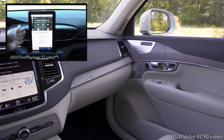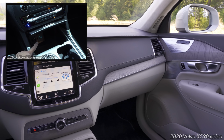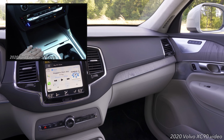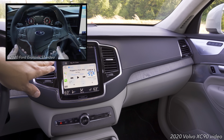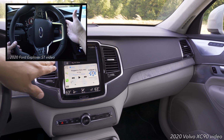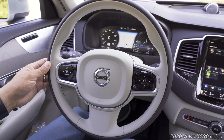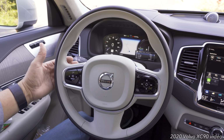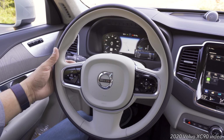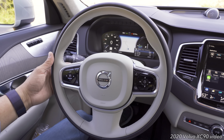Then we have metal speaker grills right there above the memory seat controls for the driver and front passenger. The stitched leather and wood trim continue as we move on over to the dashboard. I think the XC90's interior has a clean simplicity to it. I really like the overall design in here. In the center of the dashboard, we still find the same color touchscreen infotainment system, but it now features a much faster processor than when the XC90 launched. We also have the same steering wheel design that we've seen in a lot of Volvo models out there. No paddle shifters on the back of this particular trim. I do think that's a little bit of a pity. I would like to see perhaps some regen paddles in the plug-in hybrid model.